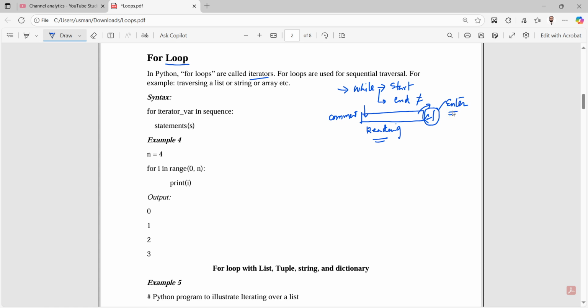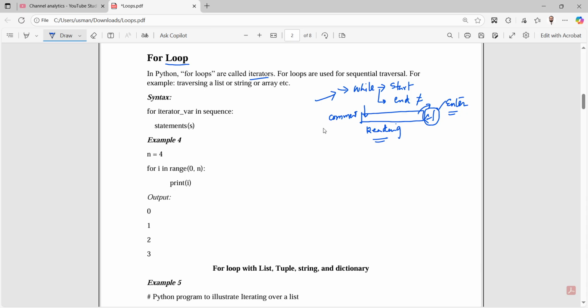So I keep checking, for each next keystroke, whether the user has clicked enter or not. If he hasn't, I keep on reading until I get that enter symbol, and then I stop. So this is what a while loop does.